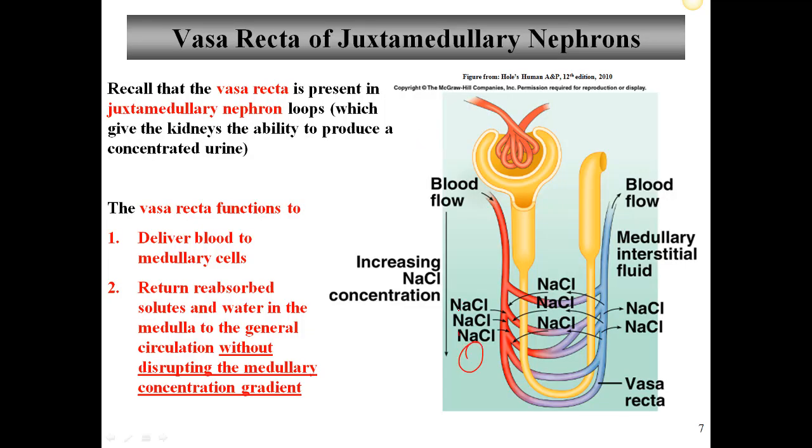Now the other aspect of maintaining a salty medulla in the kidney is the blood flow. I want you to think about something for a second. Imagine if a blood vessel was to start, for example, down here and then just come back up here like this. So let's just imagine that these blood vessels are straight and they're going this way. Well, we know that the fluid in the blood is about 300 milliosmoles per liter, normal body osmolarity. The fluid here is higher than 300 milliosmoles per liter.